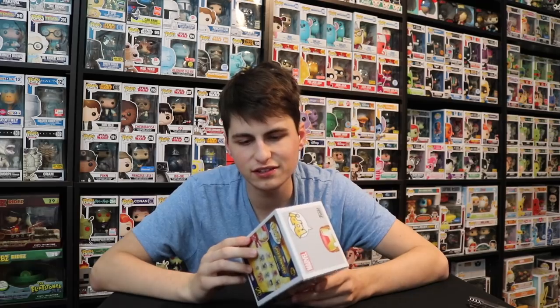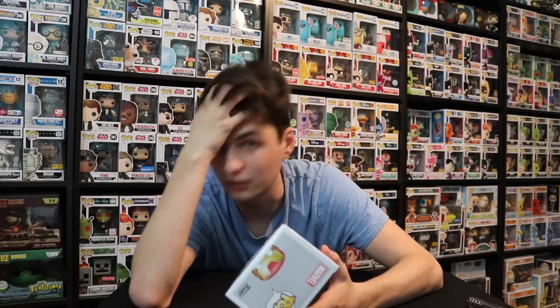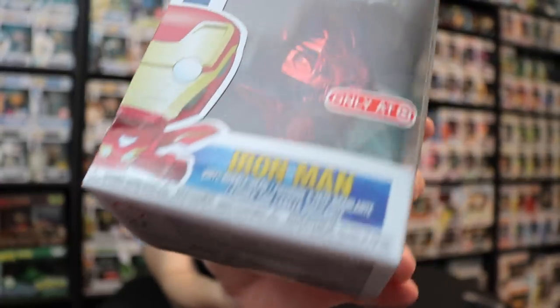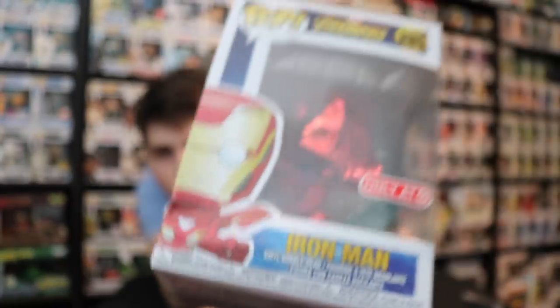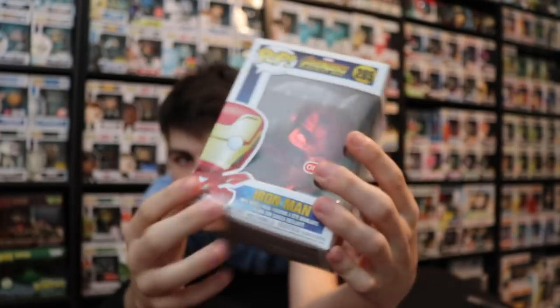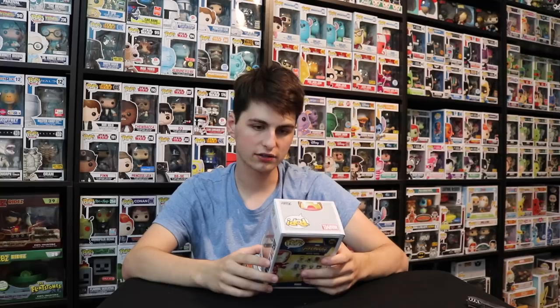I can re-box this, but I don't want to. Well, this is sad. Okay guys, so we paid $26 for this and it came in damaged. Now I know some of you guys are like, oh it's just a little bit of damage, and I understand sometimes when it's just a little bit — but guys, look at this. That is a late night eBay fail if anything. It is completely crushed on the front. It's just the normal Iron Man box, so I could probably switch this out if I wanted to. They're both $285, so I could probably switch this out.